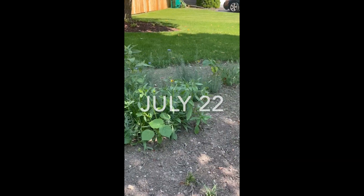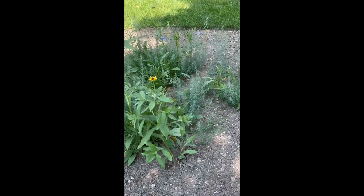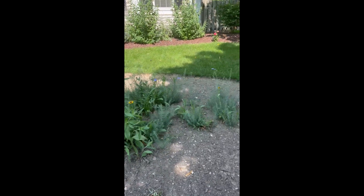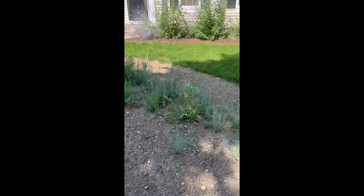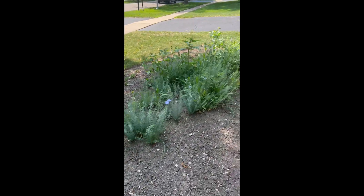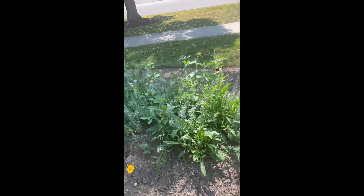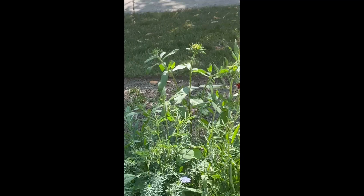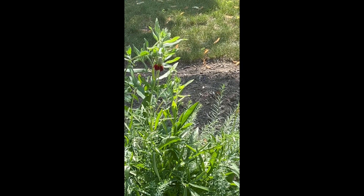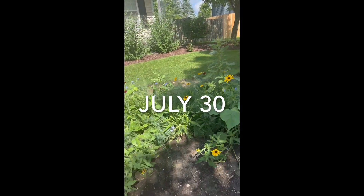We're getting a lot more color today. Got some purples. We've got some of these — I don't know what they're called, Brown-eyed Susans? I'm not going to try to name things. And then around here we've got a larger yellow flower, lots of purples, and then we got this interesting looking one right here which I assume is going to keep growing up that cone. This is the current state of our perennial wildflowers.